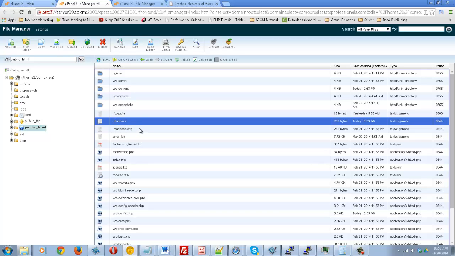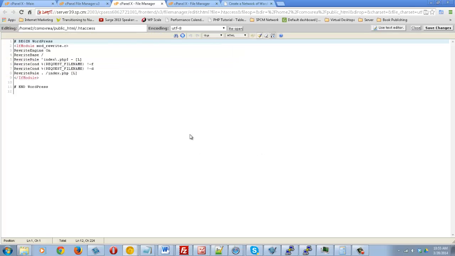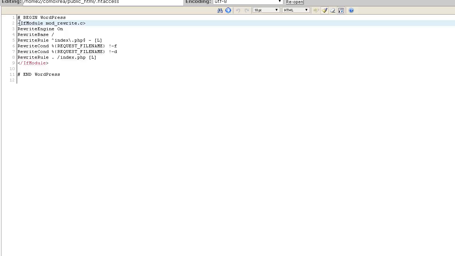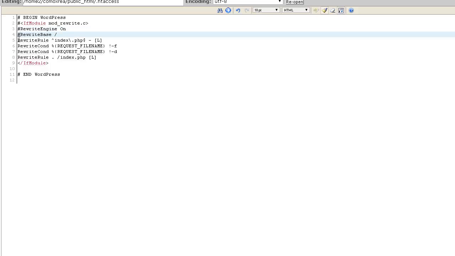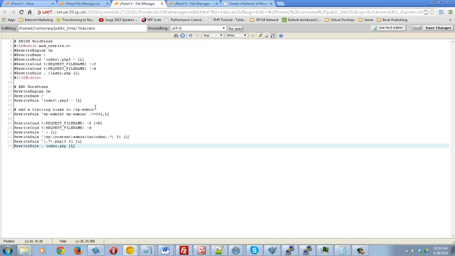So what we can do at this point is either make a backup or simply comment the information out. So we're going to write directly over this, but we're just going to put a pound sign in front of everything. That way we can keep everything in a single file. And not have to worry about previous rules. Okay, once the changes are in here, save changes.